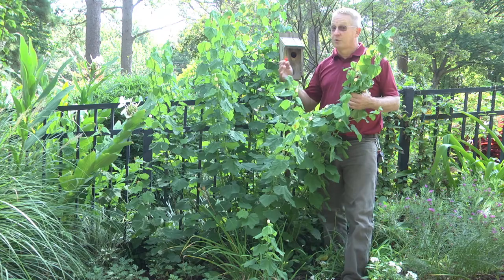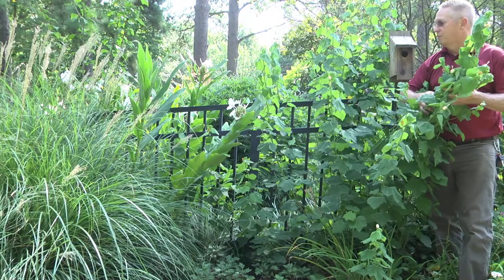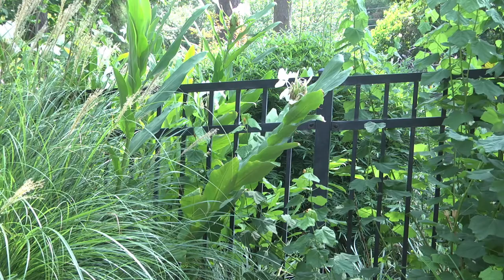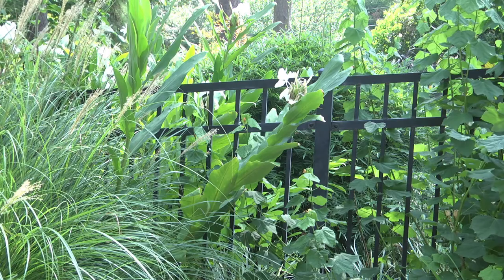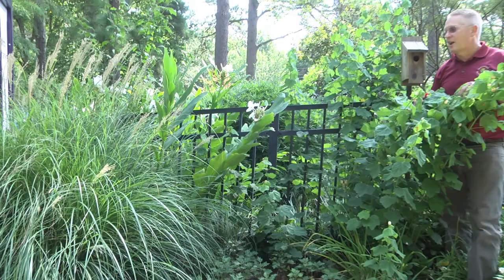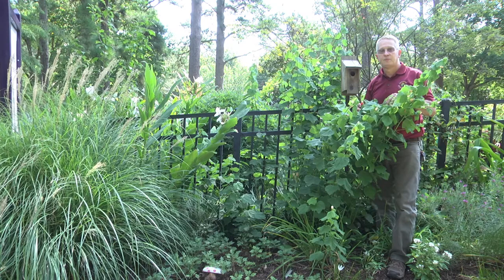I wish you were standing here and could smell how wonderful it smells — not the turkscap, but the butterfly ginger. Butterfly ginger is a wonderful perennial that actually prefers moisture and sunshine, though in this case it's getting moisture and some shade. It can range from part shade to even full shade — the more shade you give it, the fewer the blooms. If you give it full sun with no moisture, you'll have burned foliage. This is Hedychium coronarium, the butterfly ginger — not the same as the edible ginger you cook with — mostly grown for the incredible fragrance and the fact that the flowers actually look like butterflies, hence the name.